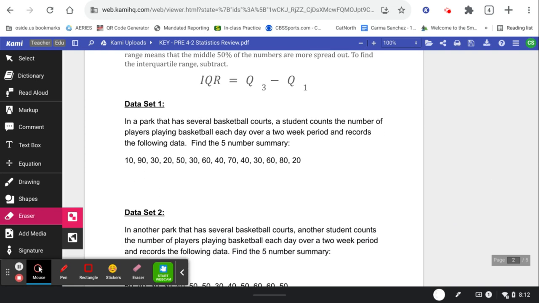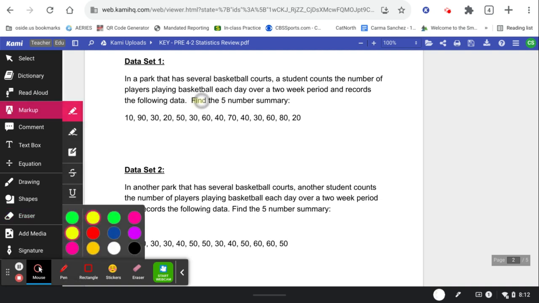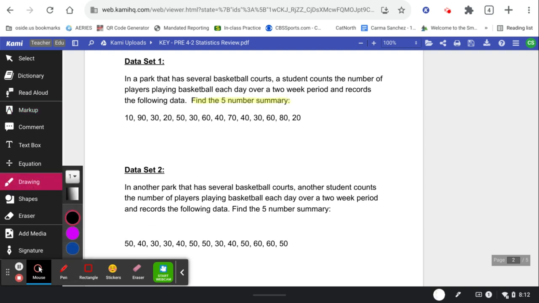But so let's go practice on some data sets here. This is what we're going to be doing in class for the next 2 days. On data set 1, they're just asking you for the 5-number summary. And so based on those definitions from a second ago, 5-number summary just wants the min, the max, the Q1, Q2, and Q3. So here I go. Looking at this data set, I need it to be in order and from least to greatest before I can get started. So look at this set of data.